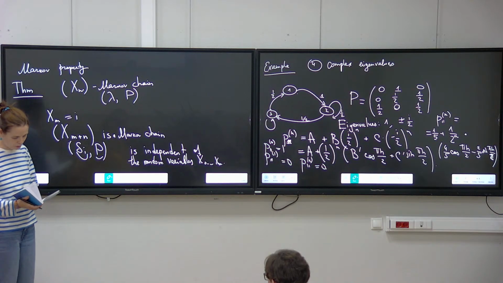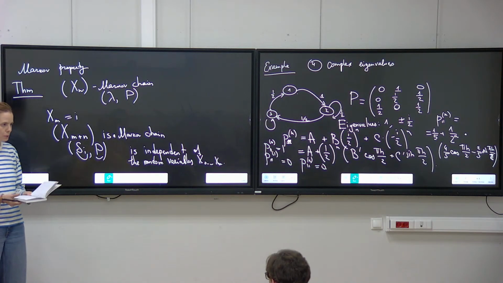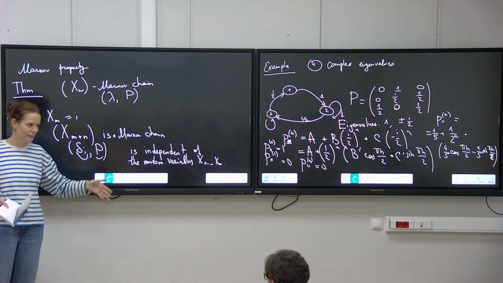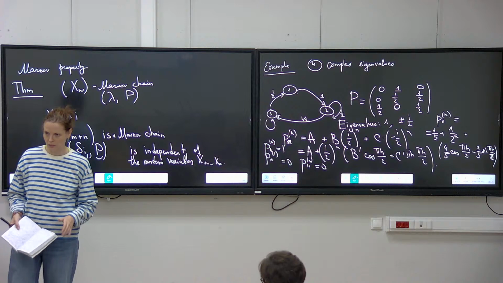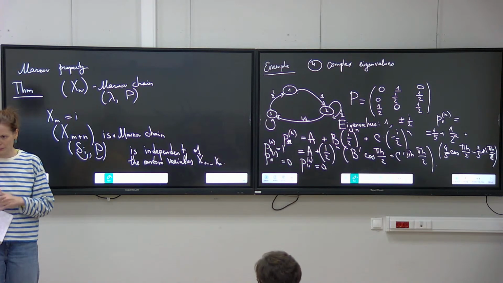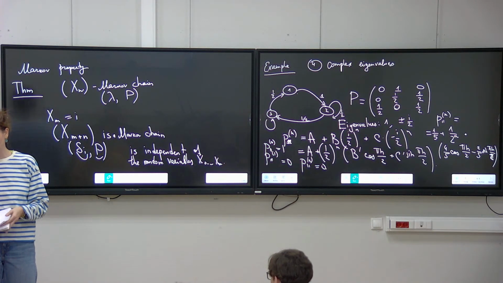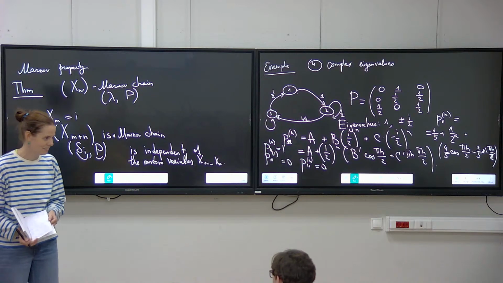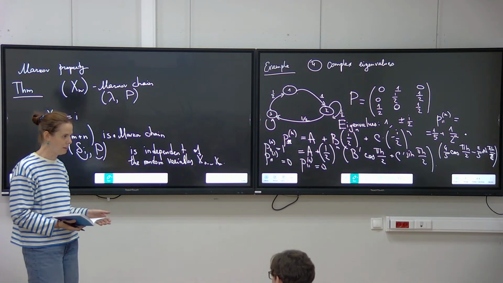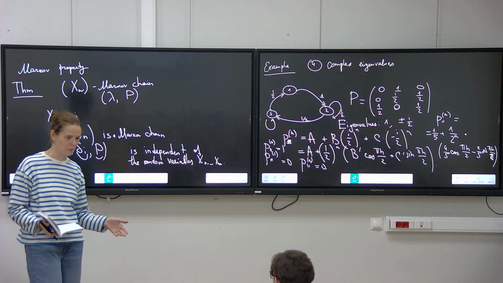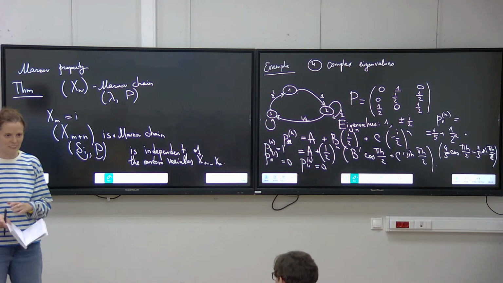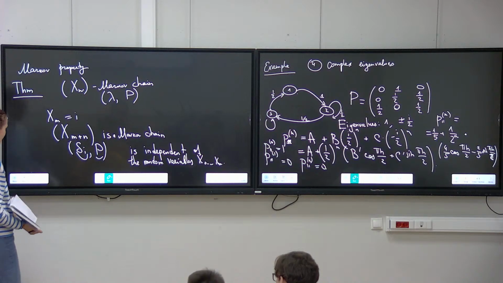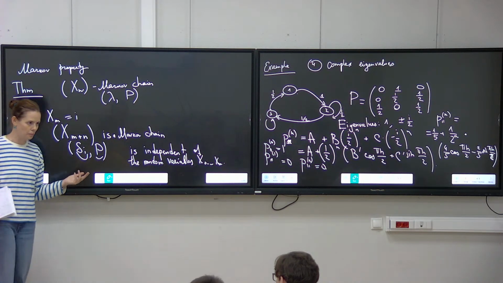Let me know if you understand how to prove it, because the proof is very similar to what we already did many times today. Do you understand, or do you want me to do it? It's a bit technical, but it's just the same. You always need to write these conditional probabilities. I'm afraid you will get bored and would like to skip the most boring parts, but at the same time I want you to understand some basic properties that can be useful in real-world problems.